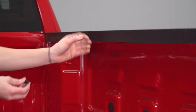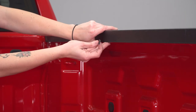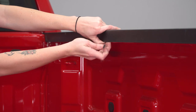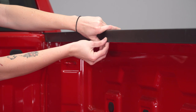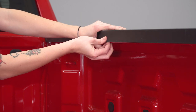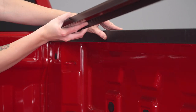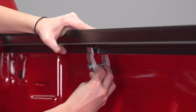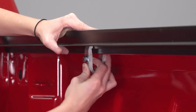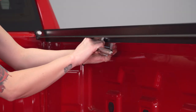We pulled down the rail for a second just to show you what we need to do with the shim — you can definitely still do this with the rail up there. The shim goes in between the plastic bed cap and the bed itself. Go ahead and slide it up there and try to get it up as high as you can. That's going to be our clamping position, so either mark or remember where that is. Grab your clamp, make sure you have it in the bottom notch, go over top of where you put your shim, grab a half-inch socket and tighten it down.